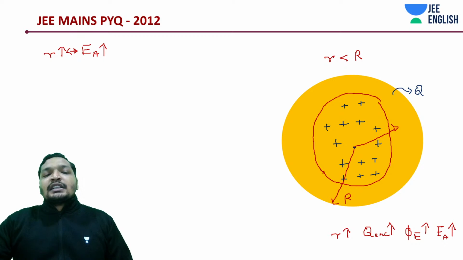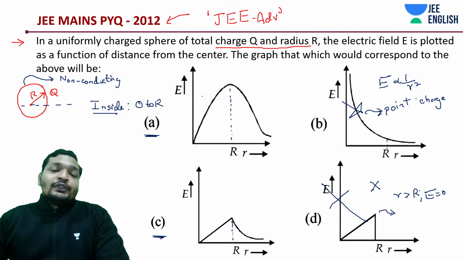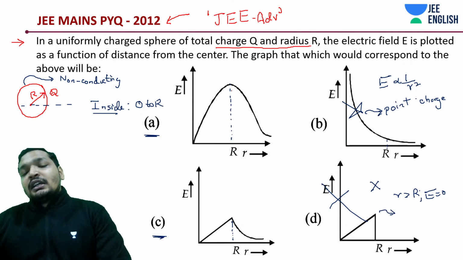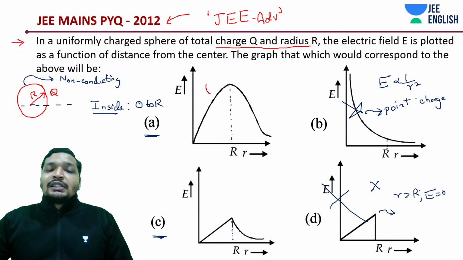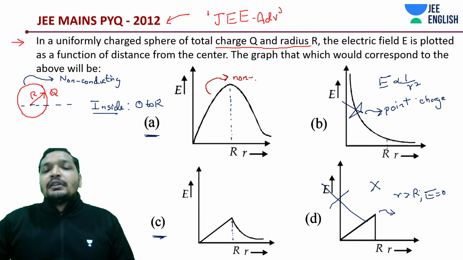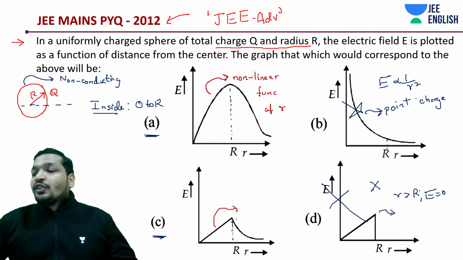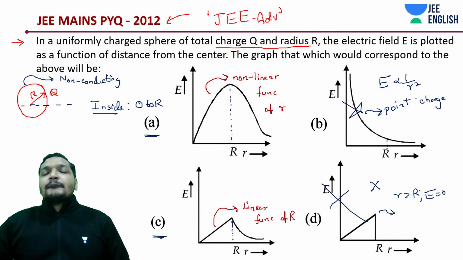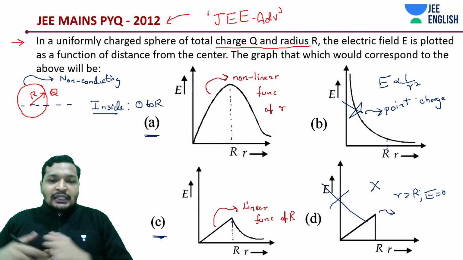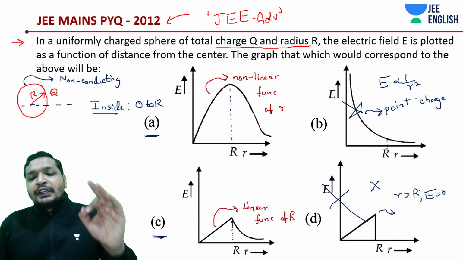This is the first conclusion that you have got. So among these, any one of them can be true, because as r increases, flux is increasing. But if you notice this one, this is a non-linear function of r. And what about this? This is going to be a linear function of r. This is like a y is equal to x graph, right? This is going to be a linear function of r. Easy. So now you know these two things, and now you need to carefully work around the problem.